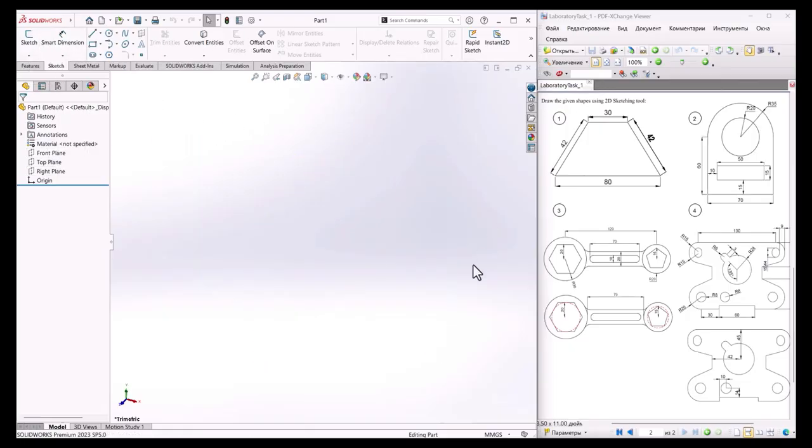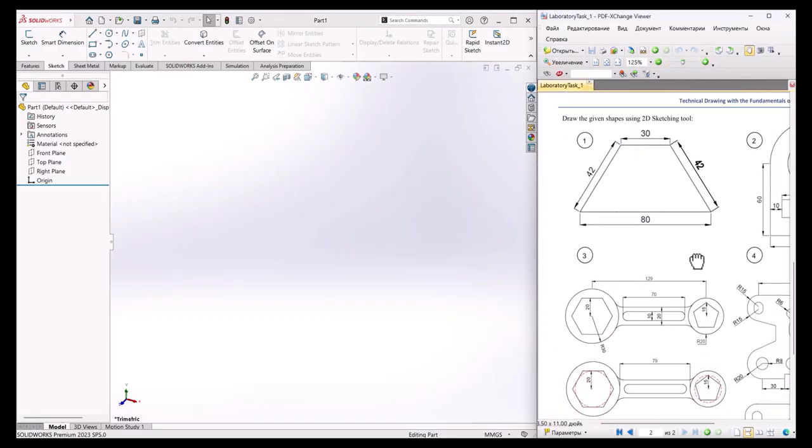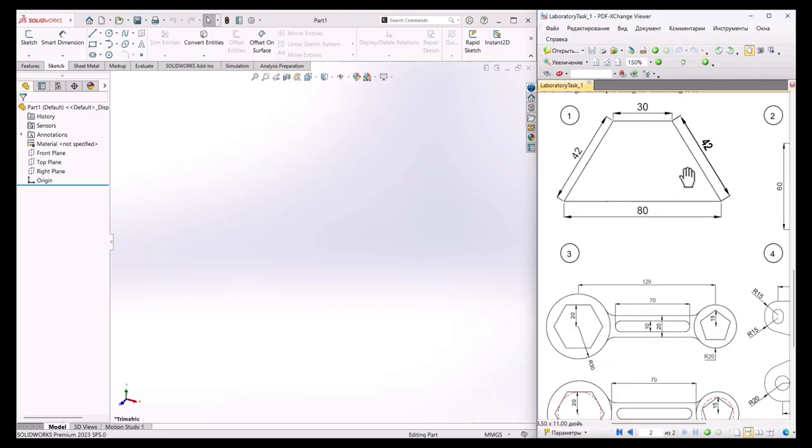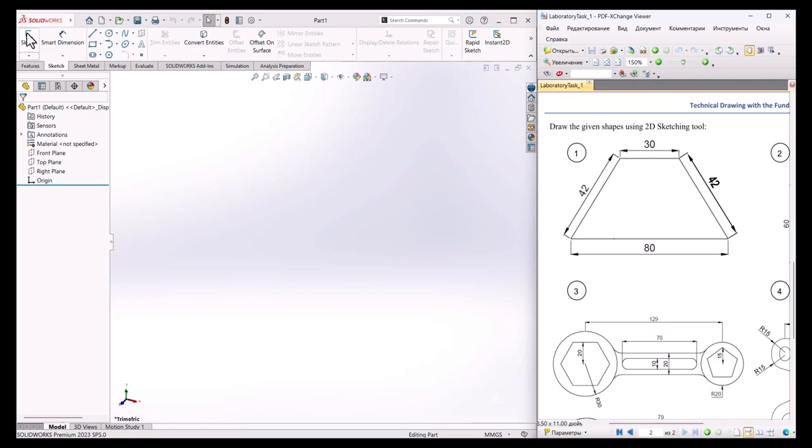Okay, so for the first task, this one, you need to draw this shape with these dimensions, and for that one just go to the sketch.